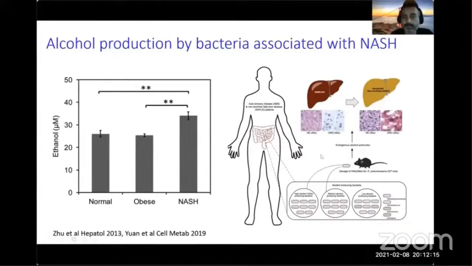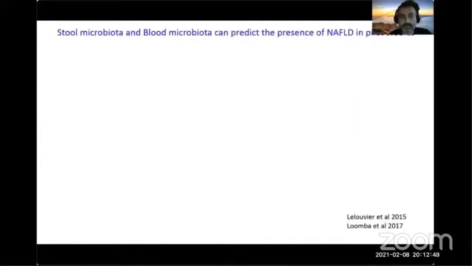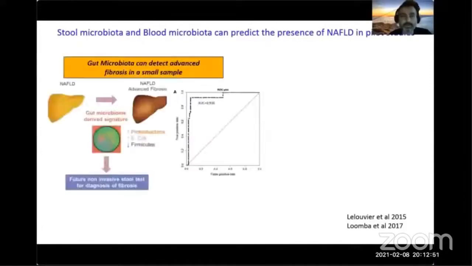And this was also then confirmed in the very rare situation of auto-brewery syndrome, in which Klebsiella pneumoniae produces alcohol, and that can result in NAFLD in patients with cirrhosis. This was confirmed in a twin study in Korea as well. So it is an intriguing concept, but this again tells us that there are many ways in which the microbiota can actually worsen the NAFLD process, in addition to all the other insults that are happening, including diabetes, obesity, and metabolic syndrome. What about the presence of NAFLD in cirrhosis?